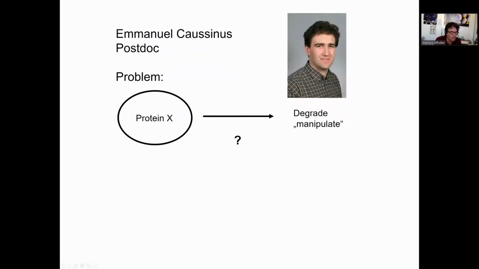So Emmanuel Cosinus was a postdoc in my lab from 2006 to 2013, maybe. He's now in Zurich. He made a lot of movies of tracheal development and how cells divide, or how cells migrate and make branches. And we wanted to ask, what are the forces that transform the tracheal branches? You will see more about how branch networks are made tomorrow in the vascular system. But anyhow, he asked that question because he wanted to remove forces.